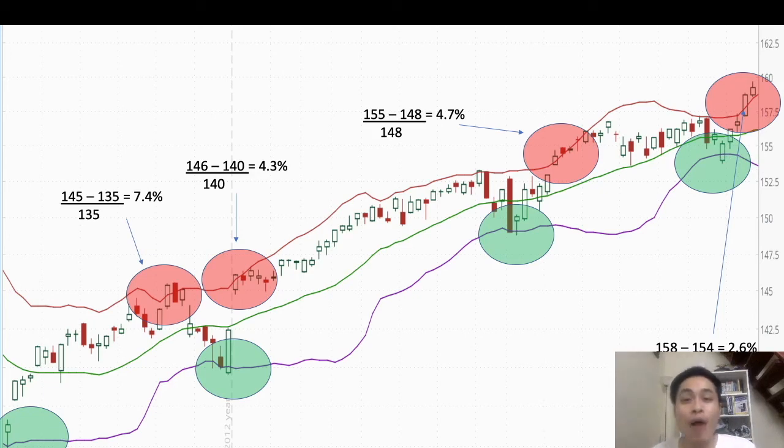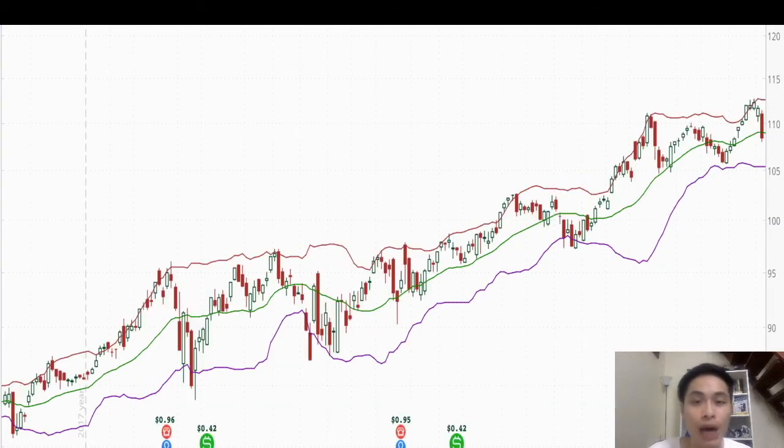So can you see how powerful using the Bollinger Bands can be when we are using it for our investing and trading? Yeah, right. It is very powerful. So what we want to do is use these Bollinger Bands with our other technical indicators to give us even greater confirmation. Alright, so let's take a look at another price chart to see how we can use the Bollinger Bands. Alright, so let's say we will start from left to right?